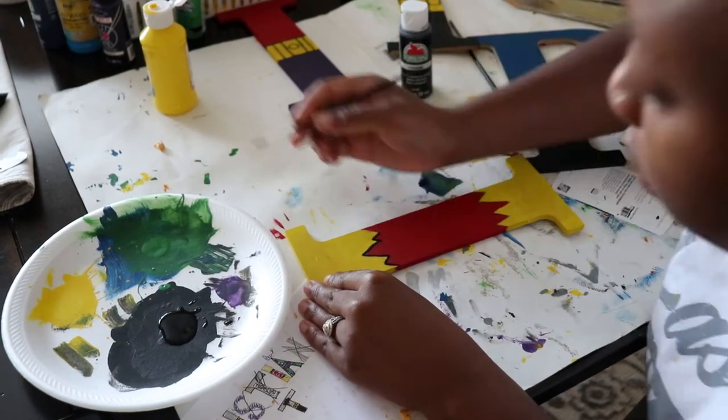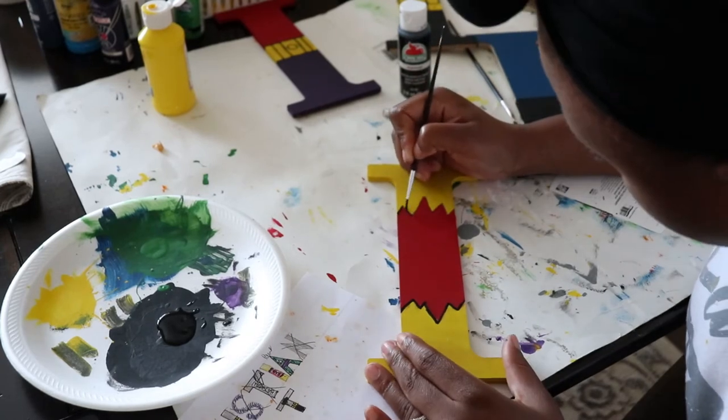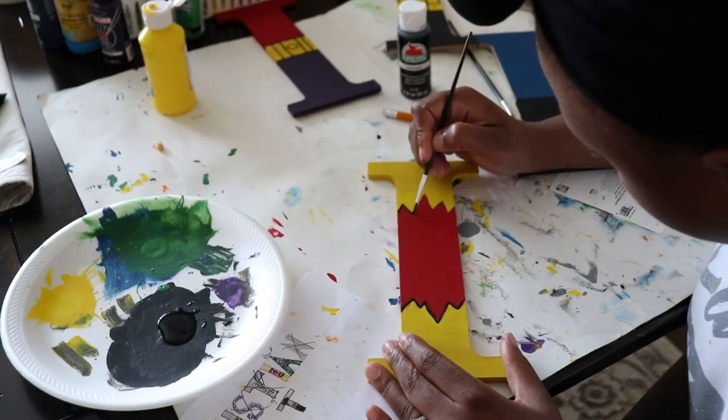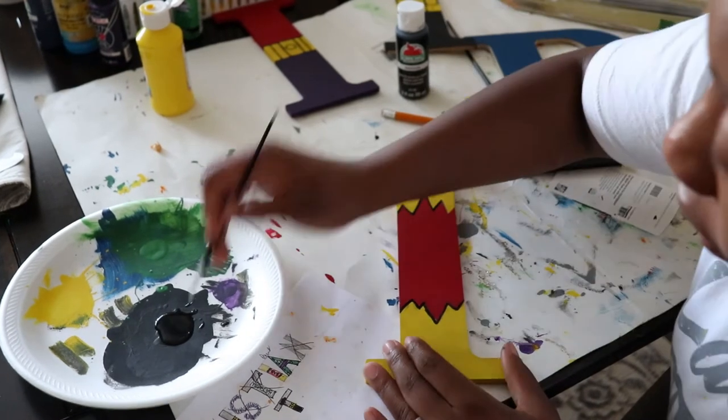So I am slowing down the video in sections so you can see exactly how slow I'm going trying to paint these. I was not rushing through at all to paint these.